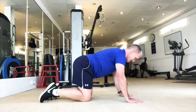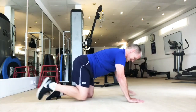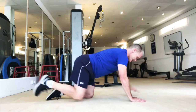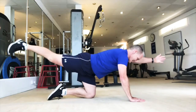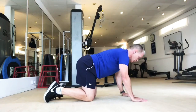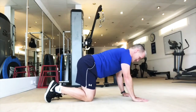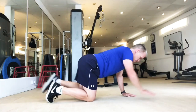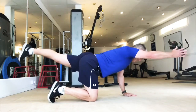Now, keep your spine parallel with the floor. As you lift the leg up, it should be parallel with the floor. Make sure your knees are being supported on a soft mat. The arm going up should also be parallel with the floor. As you raise the arm up, try and visualize the shoulder blade going down into your back. You're bracing your lower abs, and when you bring both the leg and the arm up, freeze frame for a split second. Right there, hold it there, that's it, every time. You're over halfway now on the bird dog.